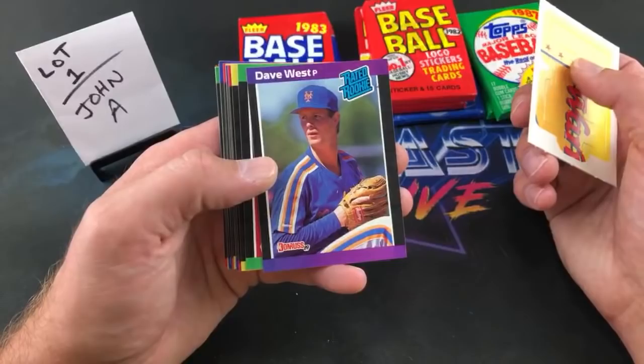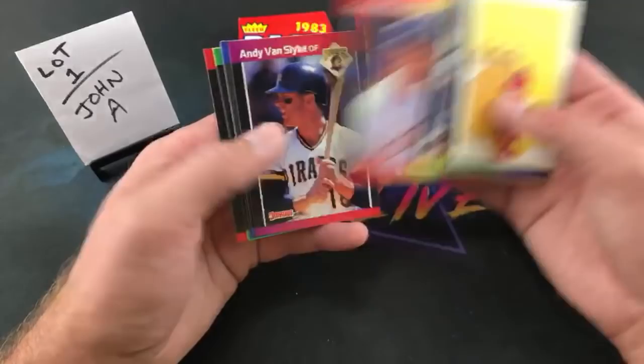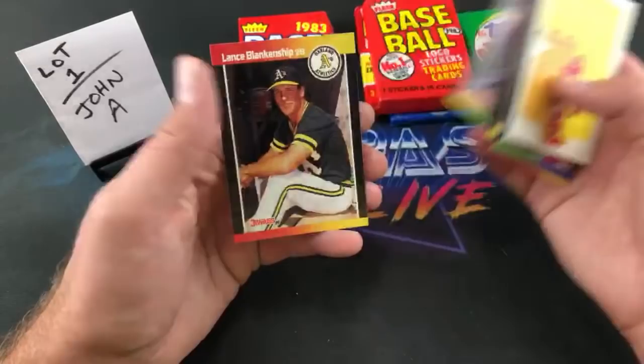Dave West, rated rookie, was a pretty decent one back in 89. Obviously looking for the Ken Griffey Jr. Kurt Schilling can be found in this set. Smoltz, Sheffield, there's Andre Dawson. Rex Hudler, Mike Bielecki, and Lance Blankenship. No big ones in that pack.